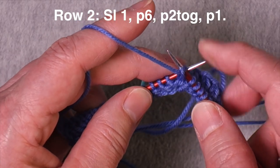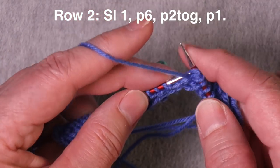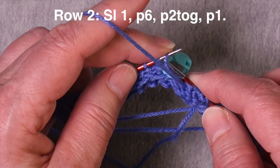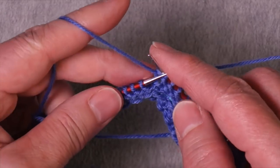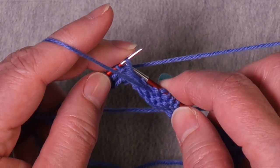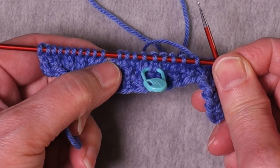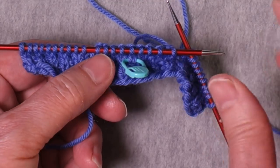For this first row, because I have five stitches creating the base instead of four, I'm going to be purling six. So slipping one and purling six stitches — working past the center stitch and two more — I'm two stitches past the center stitch and now I do my purl two together, then purl one. I always work one stitch after my decrease and then turn. You continue working exactly as you would with an even stitch count — decreasing across the gap formed by the previous turn and working a stitch more after the decrease in both directions.